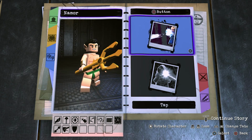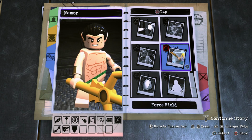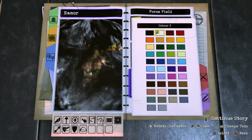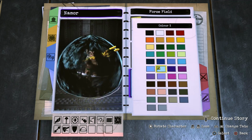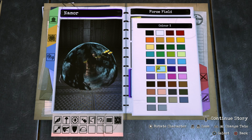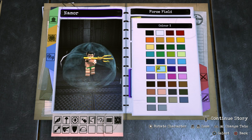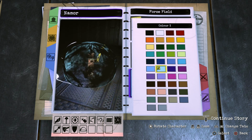Now then, onto the circle button abilities. So for tap circle, I went with the force field ability, so we'll turn that on, go with force field style 2, and we're going to make it this color right here, because I think that is a fairly decent recreation of how the water force fields look in the main game from Aquaman and Mera and characters like that.